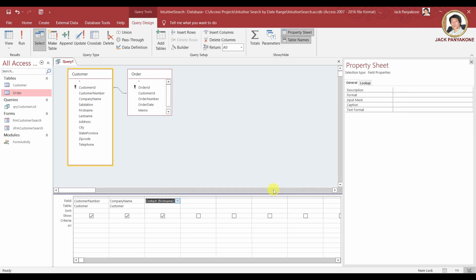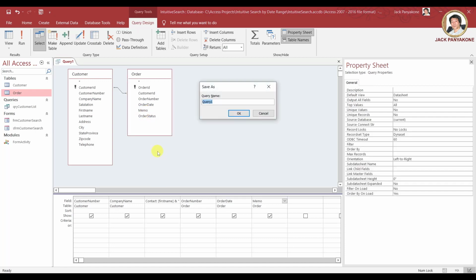Now I want an order number, order date, and memo. Let's see what we have here. I'm going to query that. It's called order list.